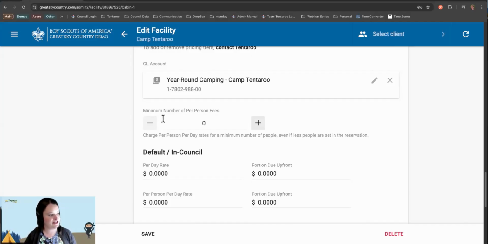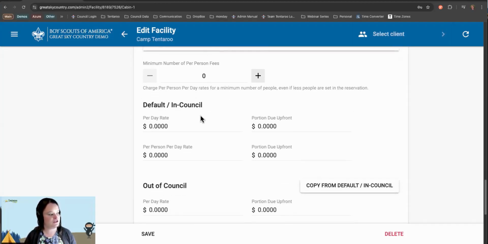So then the first setting here is minimum number of per person fees. And I'm going to come back to this after I describe how the rates work because this is combined with that. So from here, there are two methods to set rates. You have per day rates and per person per day rates.